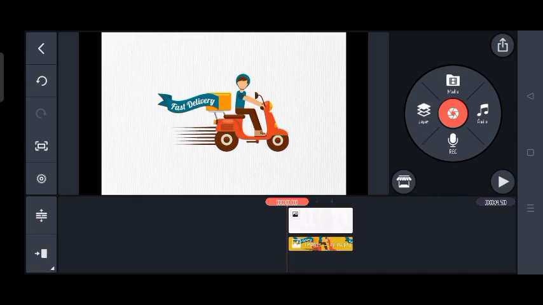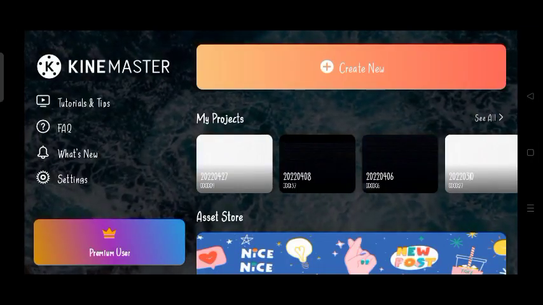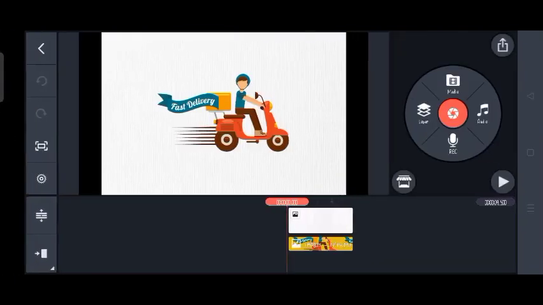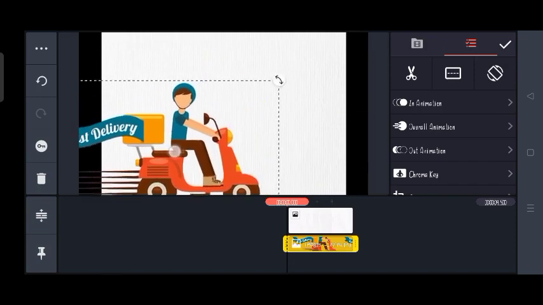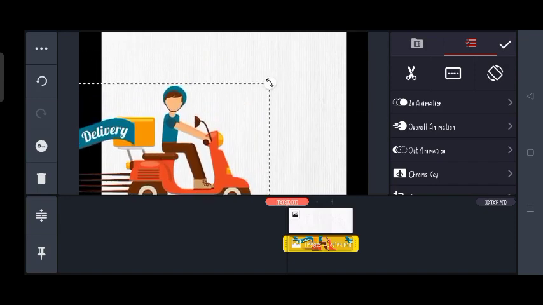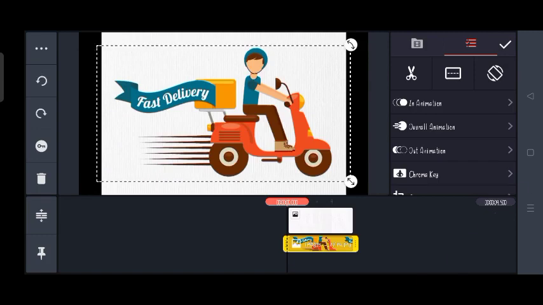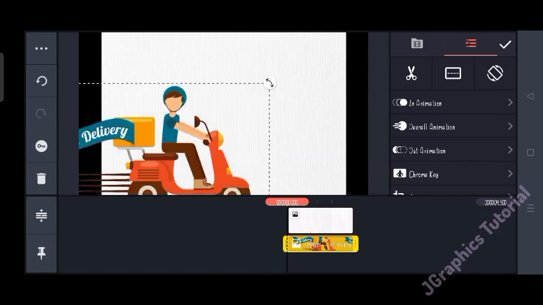So that's that about that. Let's move to the left aspect of it. Here, the first button is majorly for us to go back to the home page, whereas this button is for us to undo what we did the other time. For example, let me put this here. If I click on the second button here, you see it will undo, and if I click the third button, it will redo.